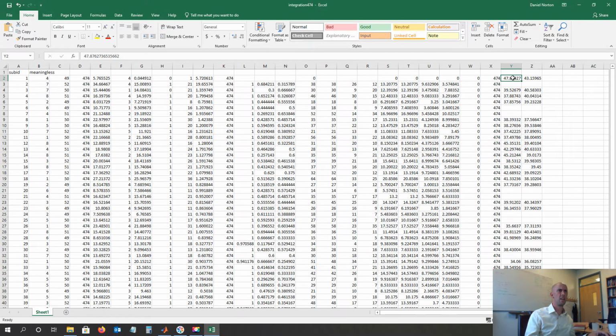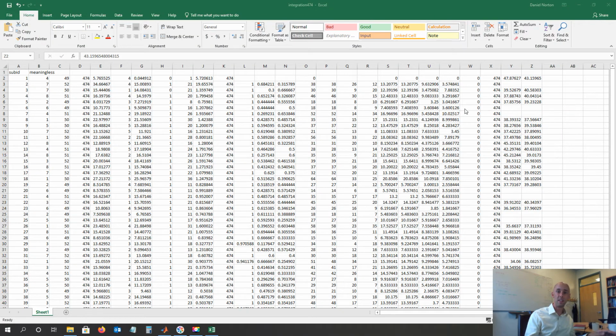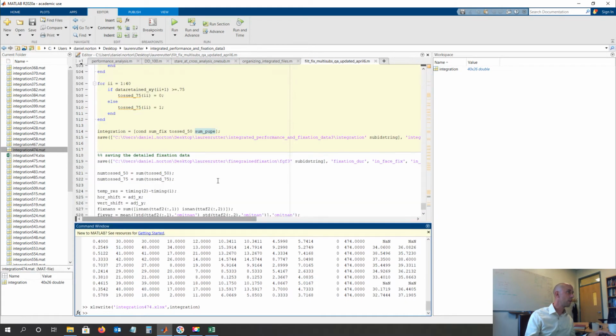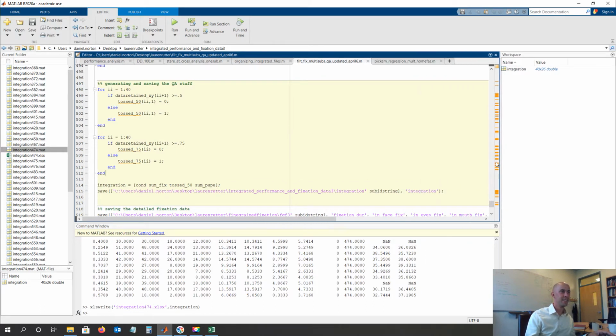But I'm pretty sure, oh, nice. Look at that. I bet you this is the pupil size at the beginning and the end of the trial, just like I was talking to you guys about last time. I think so for trial 1, this would be the pupil size at the beginning and the pupil size at the end. I don't know if that's true though. See, this is what science often is like: you come up with some great ideas and then you're so busy that you forget what your ideas were and you have to go back and figure out what the heck you already did. This is life.